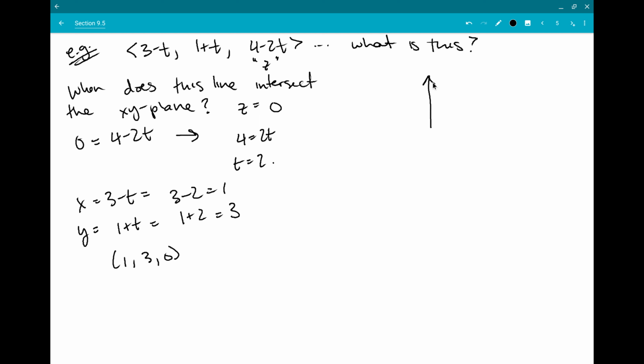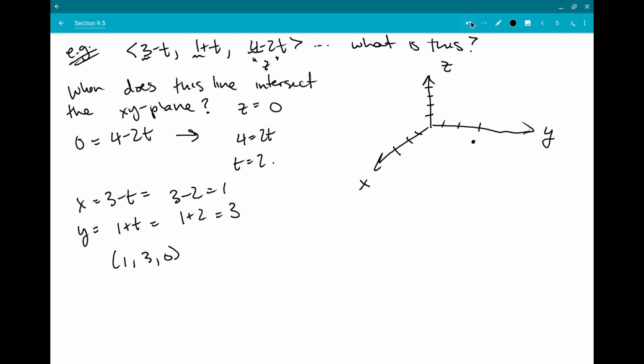So we can imagine here's our coordinate system. Oh, that went better than last time. Here's x, y, and z. Let's see. There's 1, 1, 2, 3. That's a point on our line. And we already know that 3, 1, 4 is also on our line from here.